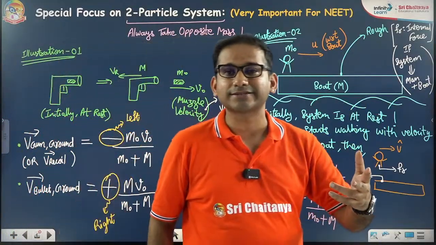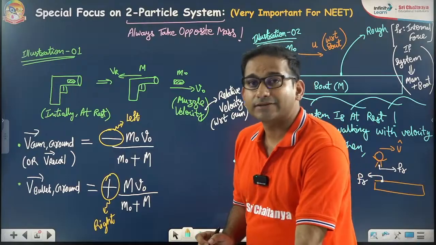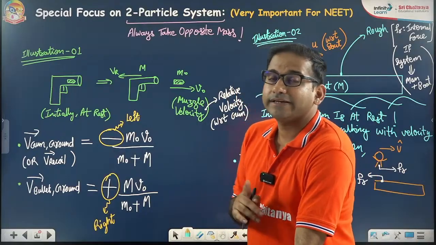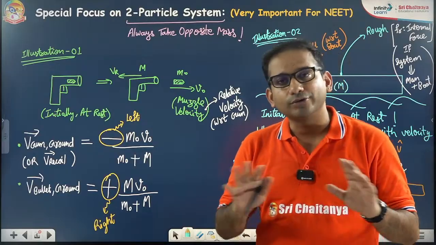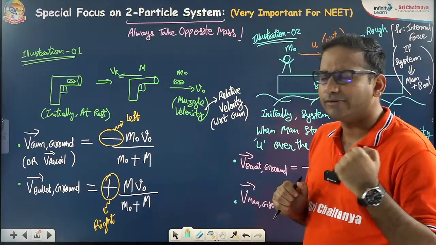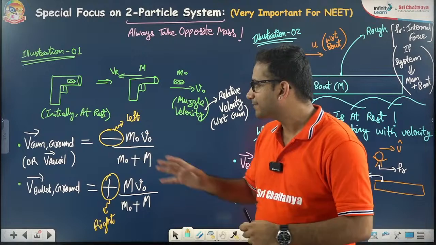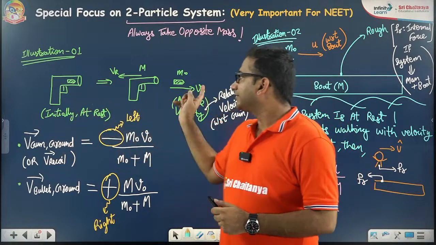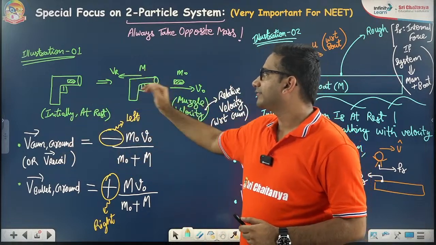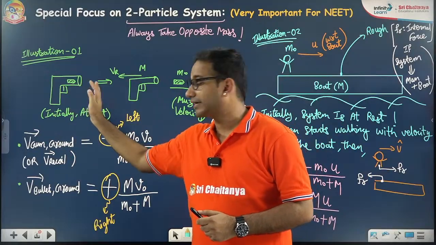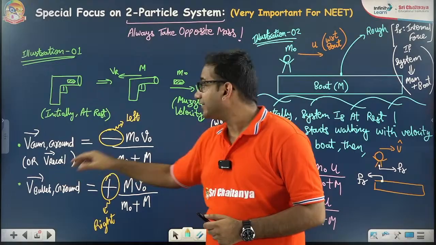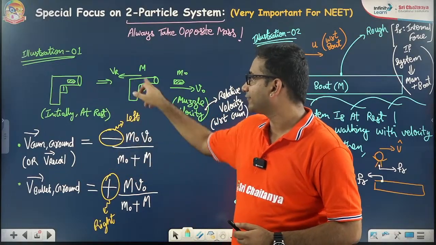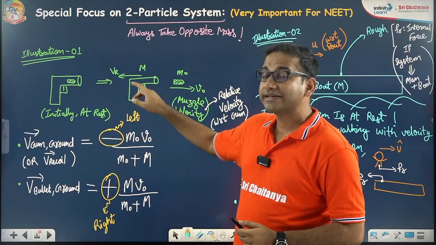Always take the opposite mass into relative velocity by total mass of the system, along with plus minus sign in the velocity, as any vector will only contribute in the direction. You have heard about all these things from my side many times. Now, if you fire this, recoil velocity of gun will be experienced in the left side. So velocity of gun with respect to ground, or recoil velocity, will be minus. Minus means left here.